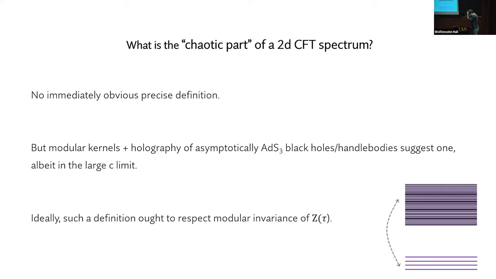If we want to talk about chaos and random matrices in 2D CFT, then the first thing we have to address is the lack of a precise definition of the chaotic part of a 2D CFT spectrum. So it should somehow involve the heavy states, but we'd like to be more precise than that. When we think about holography, AdS3 black holes and handle bodies, there's some suggestion for what this chaotic threshold should be, albeit in a large C semi-classical limit. Whatever the definition is, ideally it ought to respect the modular invariance of the theory. And so in some sense, we want to ask about how these chaotic statistics up here are related, if at all, to the more regular spectrum that exists down there. Part of the message is actually that while SL(2,Z) does relate light and heavy states, there's a piece of the heavy spectrum which is not so simply related to the light states, and that's actually where the chaos lives.